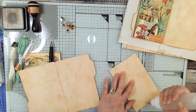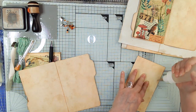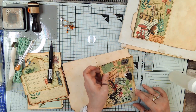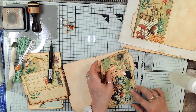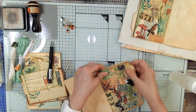And I was going to try to waterfall them, but I'm not sure. They might be a little too big, but I thought them being larger, it would be easier because then I could clip them in when I sew, and it would just be easier all the way around.